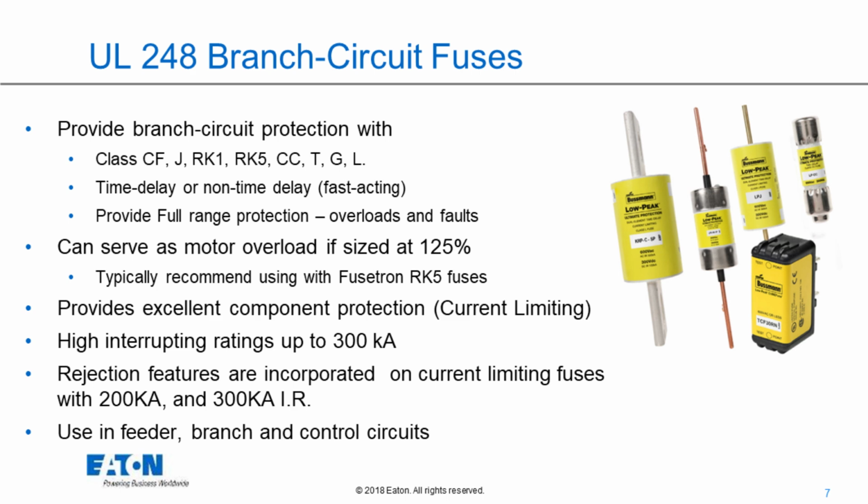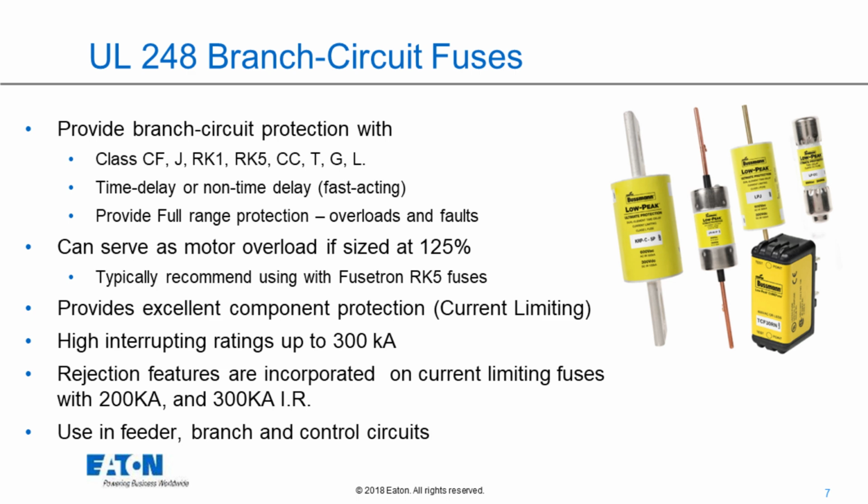And then the cube fuse is right underneath there. The square-looking fuse is the cube fuse. That's a class CF. These can come in time delay or non-time delay. The cube fuse with the yellow label is a time delay fuse, a TCF catalog number. We have a fast-acting fuse with a blue label on the cube fuse, and it's a SCF for fast-acting.